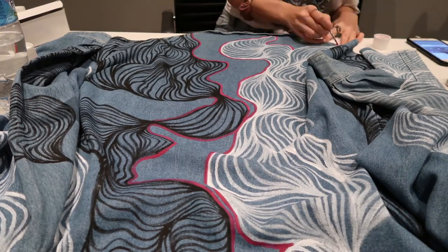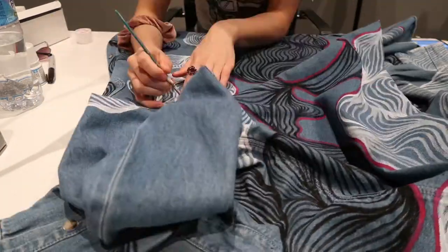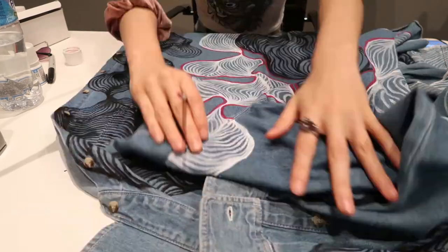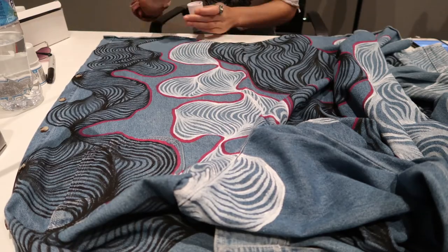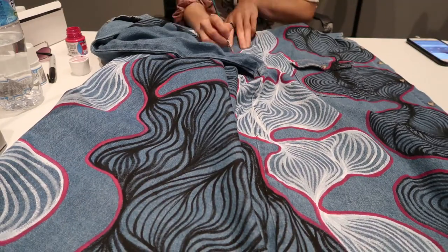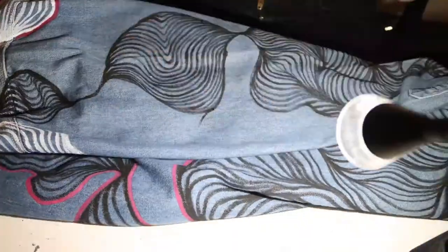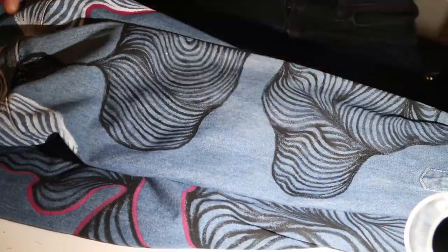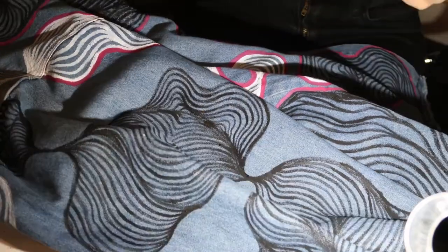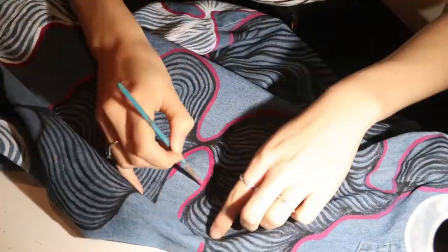I'm still not quite sure what I feel about adding the pink to this garment. Originally when I envisioned this piece, I wanted lots of different colours, each stream a different colour, so it was more of a psychedelic abstract style shirt. But because I went with the monotone black and white colour palette, I'm still not sure whether I like the pink with it. I think that was just me trying to inject some color in, but let me know what you think. I'm still very partial to this decision I made, but it would be interesting to hear from someone else that has seen the process of this shirt and has less of an attachment to it.